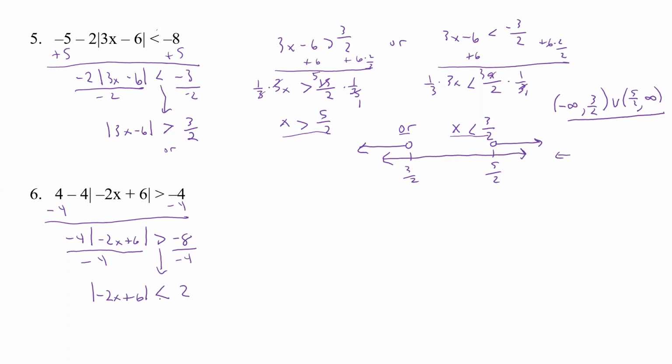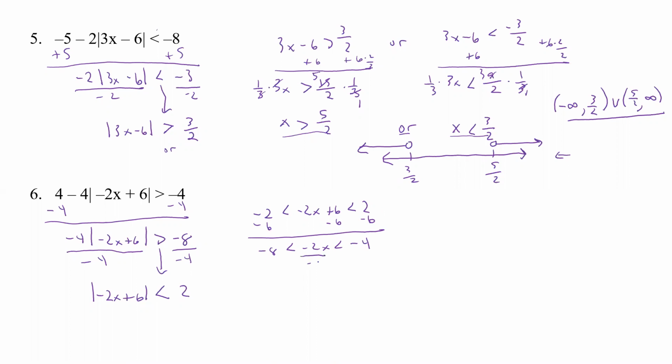Now, this being the less than, that's going to give us the tripartite. So we're going to go from -2 less than -2x plus 6 less than 2. So the right part over here is the same, and then we just add this greater than -2 here, changing the sign of that. Now we have to solve for the x here in the middle, so let's subtract 6 in all three parts. So -2 minus 6 is -8, less than -2x, less than -6 plus 2, which is -4.